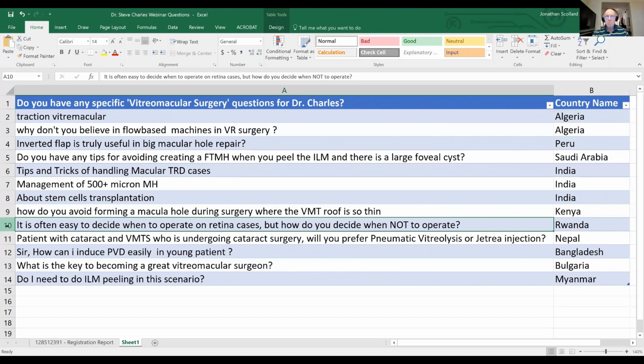Now, thinking about ocular reasons, there are so many. The classic question is, how long do you wait in a vitreous hemorrhage? And they'll say, well, what's the condition of the retina? What does the ultrasound show? What's the vision in the other eye? What's the patient's occupation? What's their health? How old are they? What's their mental attitude? Does surgery make them nervous, or does losing vision in one eye make them more nervous? So there are many patient factors: medical, psychological, and the condition of the other eye.